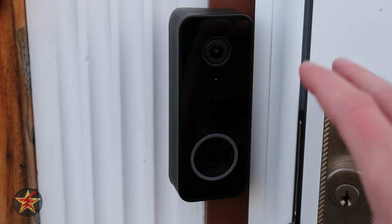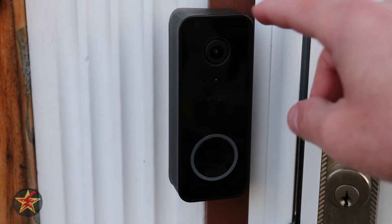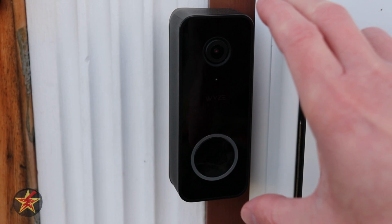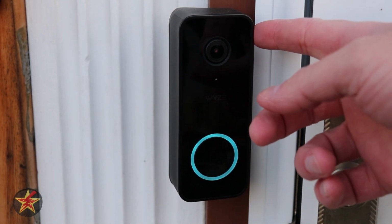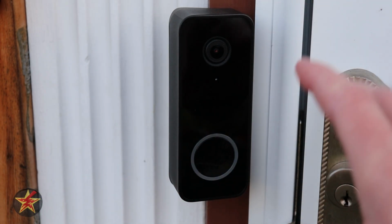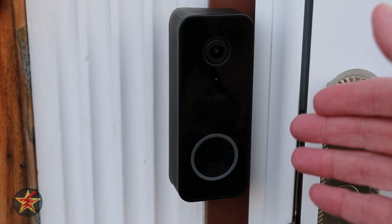For me, one of the prime reasons that I went with the original Wyze Video Doorbell was the size. I have a very slim piece of trim that I can work with, so a small video doorbell works best for me. In the case of the Video Doorbell V2, you're looking at 4.3 inches by 1.7 with a depth of 0.9. It is slightly larger than the original video doorbell, but still small in comparison to other options out there on the market.